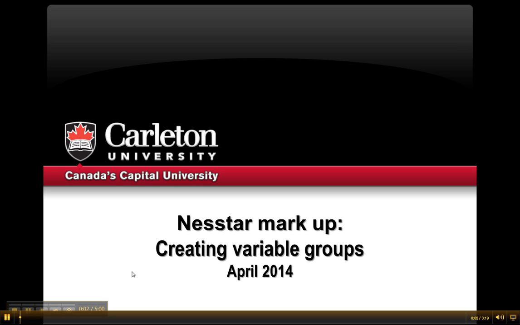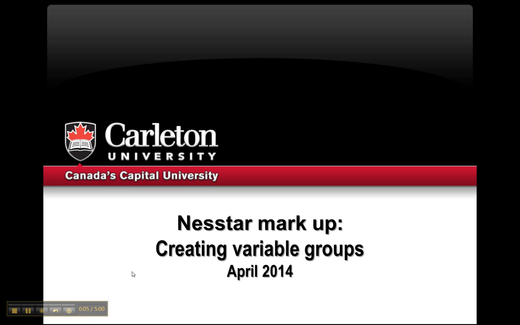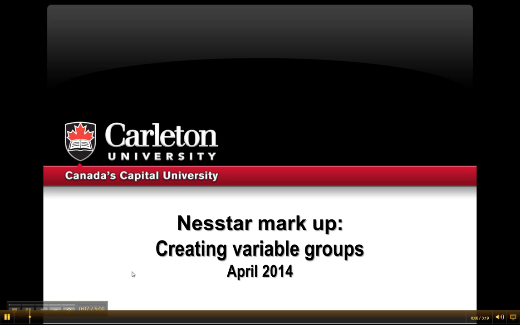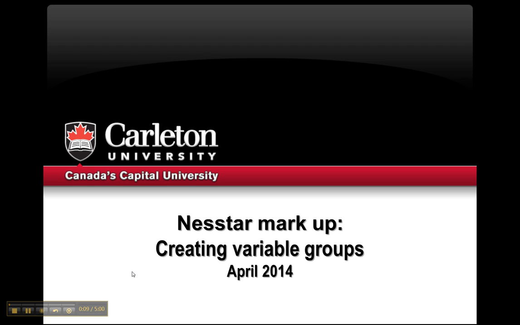Hi there! We're going to look at creating variable groups in Nesstar Publisher. We do this to make the variables easier to search through for the user. Some data sets have hundreds of variables. That's a lot to scroll through, but when they are grouped into categories, the user can more easily find a specific variable or subject area that they might be looking for.